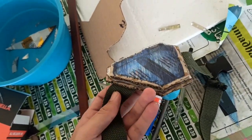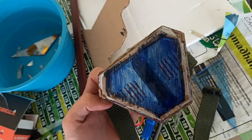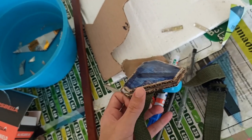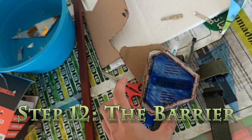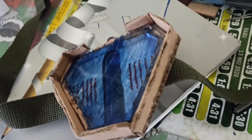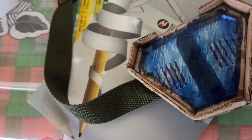Above the lamp. This is the second layer, so we must put the outermost layer. Do a little bit of wall around the arc reactor, then we paste the outermost layer of the arc reactor. Okay, so we already built the outermost layer. Before that we put some of this trash of can, which we paste as usual to all the edges or all the sides of this arc reactor.